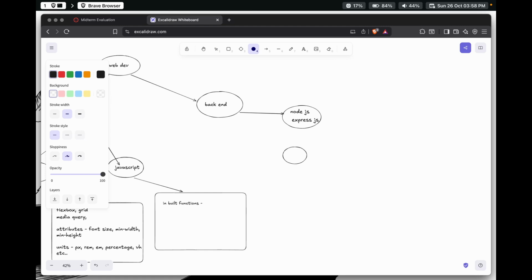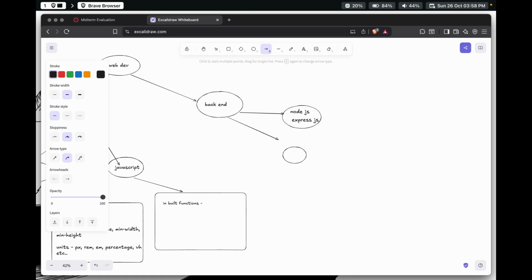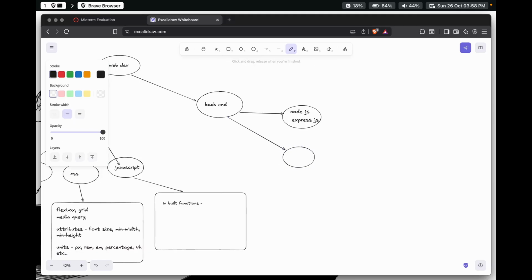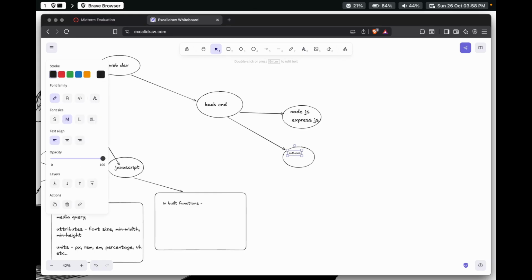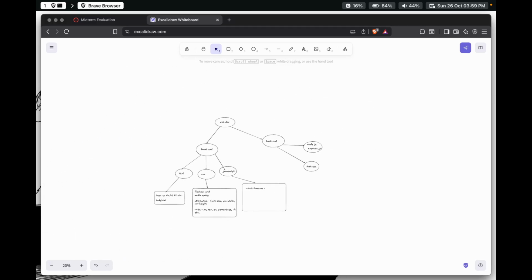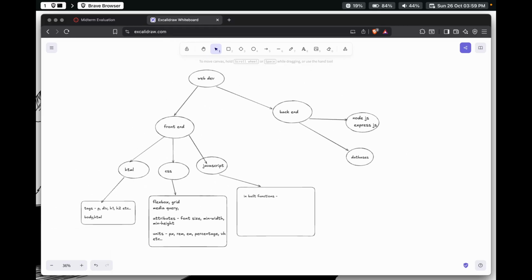And the other things we have in the backend are databases. Alright, so this is not the whole structure yet, but we will go through each one of them as we explore everything.